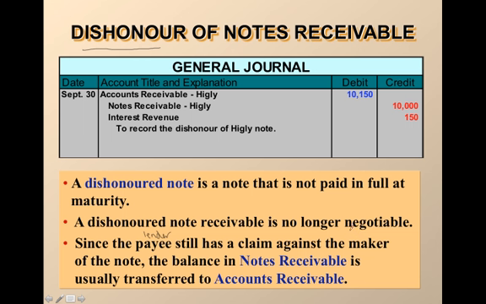Basically what happens is the balance that they owe in notes receivable, including the interest, gets transferred to the accounts receivable account. So here's the journal entry. When they dishonor a note, they still owe you the $10,000 plus the 4 months worth of interest, but you convert it back to an accounts receivable. So now we've credited these accounts, one to recognize the revenue here, one to close off the notes receivable account. And then this is to recognize accounts receivable now, because they still owe you $10,150.